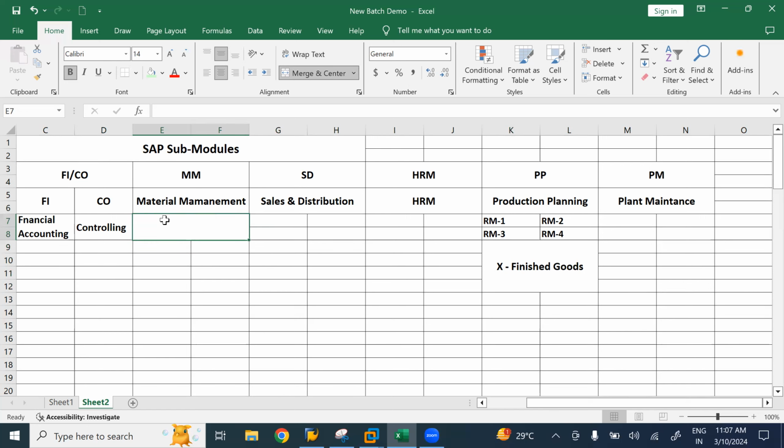So these people are going to handle procurement activities. And on what basis do I have to procure? Suppose I'm working in the production procurement department, material management.